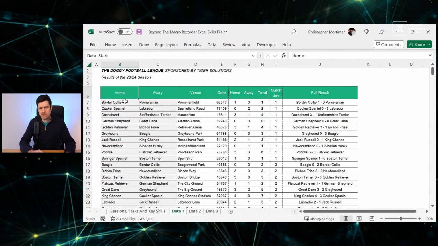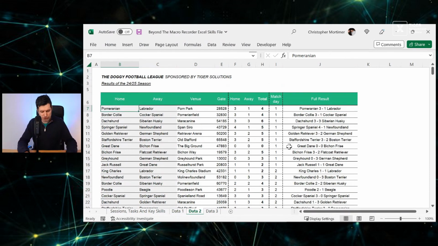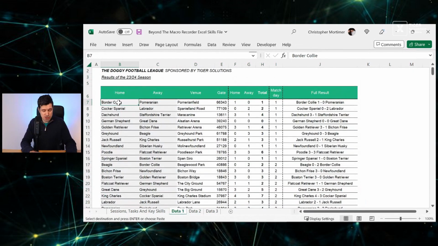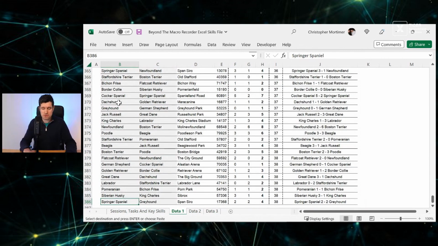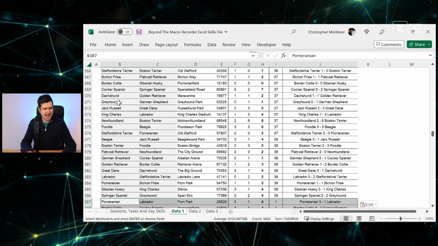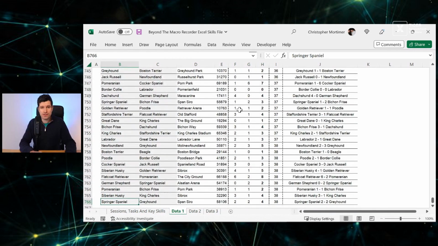We now want to confirm that we've got that dynamic quality. If the data set changes in size, are we going to pick up those additional rows? So what I'm going to do is take the data from data 2, control shift right, control shift down, control C, and then back to data 1. I'm going to go control and down arrow on the Windows PC. You can just scroll to the bottom of the data set if you want to. And then I'm going to go control V here on the Windows PC. You can right click and paste in. All I'm doing there is pasting in the data. Now I can see we've got additional data in.